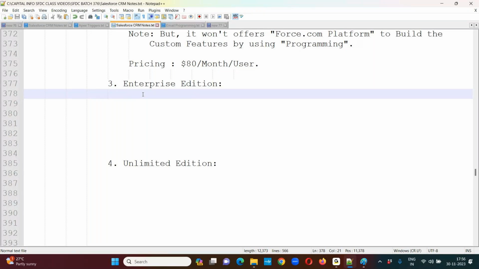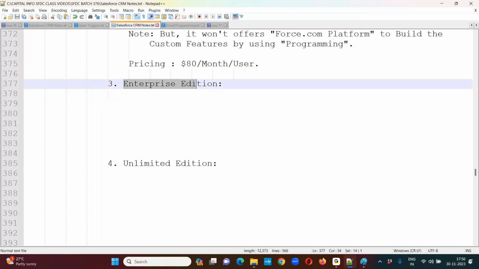So in this case, by using Enterprise Edition, we can build our own custom applications and customize the user interfaces. We can build custom business logic for any organization, whether it is banking, finance, insurance, healthcare, pharmaceutical, consulting, or construction. In order to build your own custom applications, the minimum edition is Enterprise Edition onwards. Okay, clear?